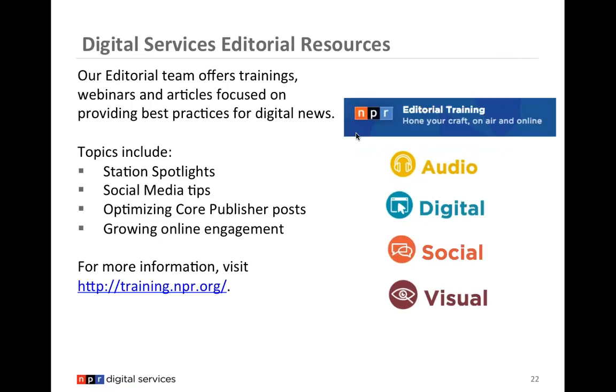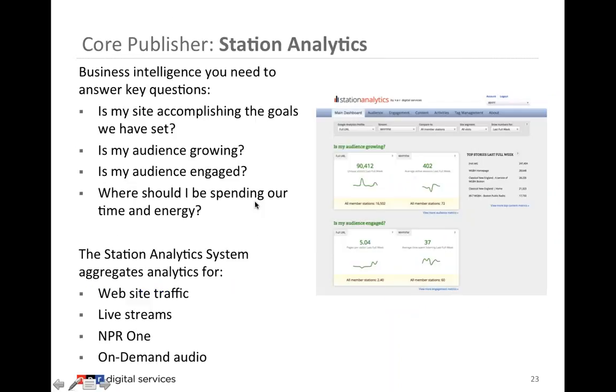training.npr.org. And at their editorial training website, you're going to find station spotlights, social media tips, best practices for creating your Core Publisher post, and growing your online engagement. There is no charge to go to their website, so I do recommend taking a look at training.npr.org for some best practices on creating and improving your digital news.